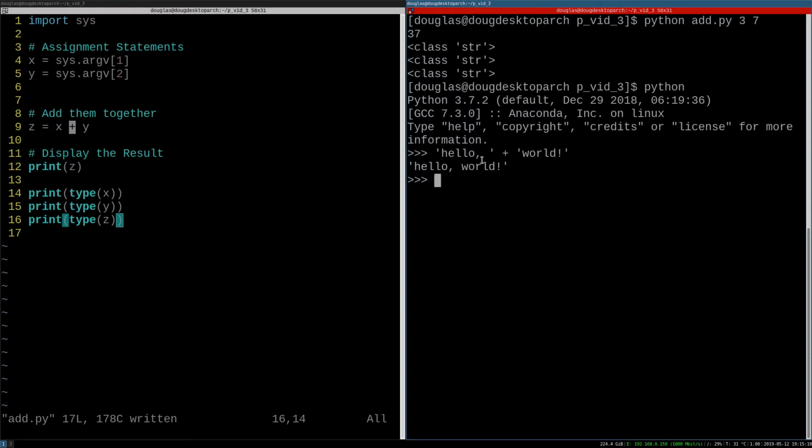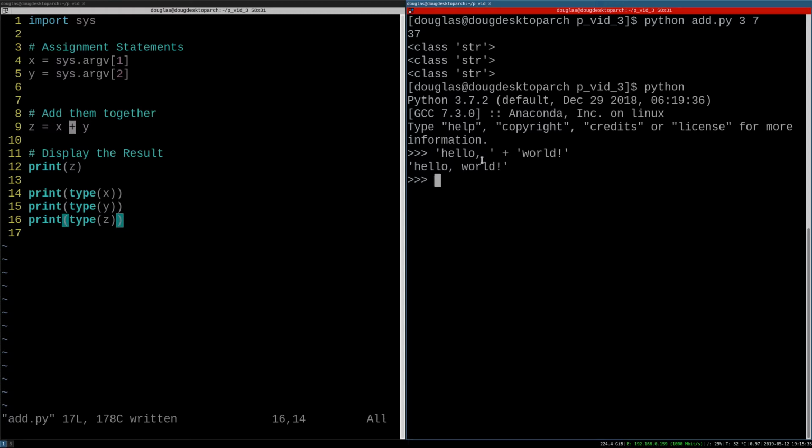Well, Python, as luck would have it, or design would have it perhaps, has built-in utilities for converting objects from one data type to another. As I'm sure you would imagine, it is fairly common to want to take some numbers off of the command line and convert them from the default string into actual numerical data so that you can do math.